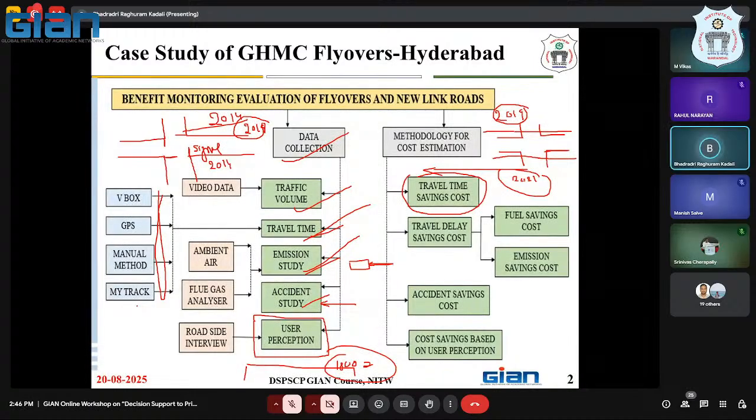But what we are expecting is that because of the construction of the flyover, there is attracted traffic, which we already discussed in the previous lecture on methods of economic evaluation. There is sometimes attracted traffic. Because of more and more delays, there is a chance that there might be diverted traffic also. Mostly the attracted traffic is very important for us.